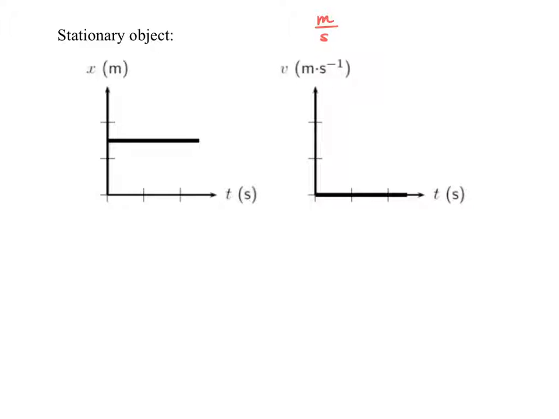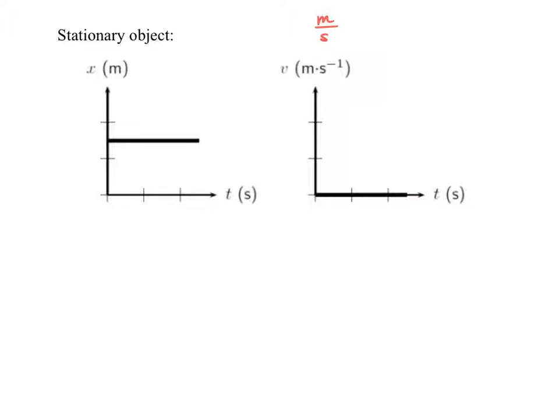Now, the portion of this that really matters is the fact that we have a stationary object. And what will the position be of a stationary object? It will be the same the whole time. So we see a constant function for position. Now, what's the slope of a horizontal line? Vin told us a minute ago. What's the slope, everybody? 0. So if the slope of this line is 0, then the velocity function must be 0. It's hard to see, but it's actually highlighted right here. Okay? The velocity of this particle must be 0.